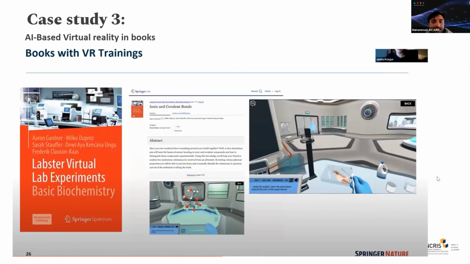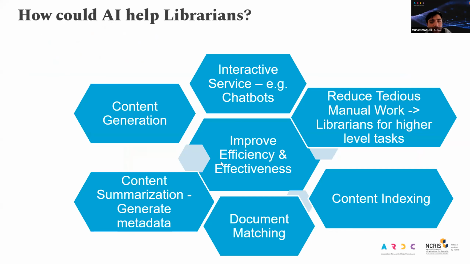And the third one was the concept of virtual reality. VR and AI combine different terminologies to give the 3D view of things. For example, the book on the screen has some AR training materials which they want to convey to the readers, and AI can help to go into more detail on what the 3D of this topic could be, or how the authors try to explain this 3D reality in these case studies.